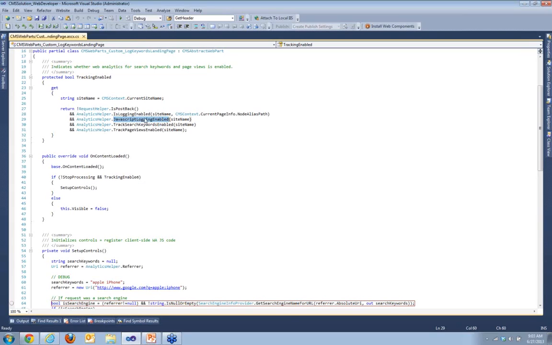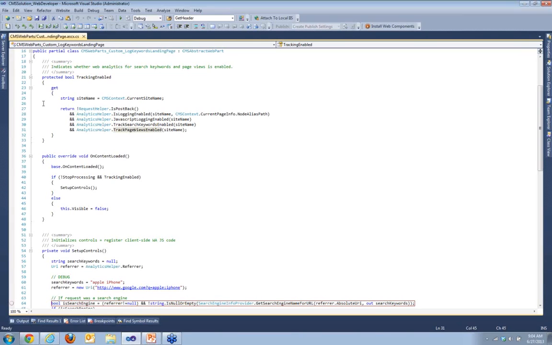So if it's disabled, this whole thing, TrackingEnabled, will be false basically. And because my web part is specifically focusing on search keywords and page views, I'm also checking, you can see that's when I use the analytics helper right there, checking whether the tracking of those is enabled.